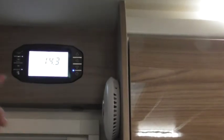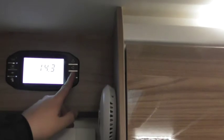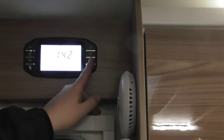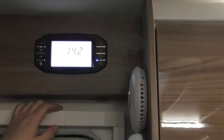So, next one, system settings. Again, press select, opens up the menu. What you can do on here is change the time and the date. So you've got the hours, minutes, day, date, month, and the year. Then key beep if you want it not to beep every time you press a button. Backlight is the amount of time the screen stays lit for. LED time is the amount of time these little blue lights stay lit for.